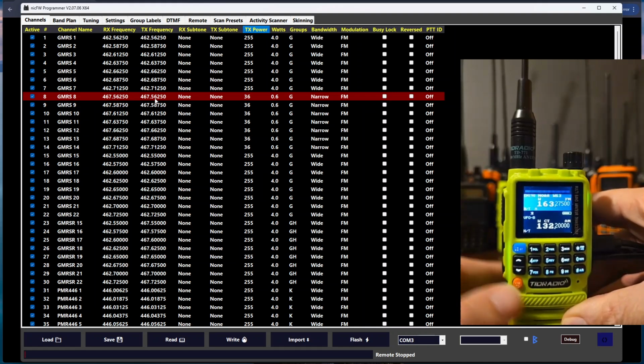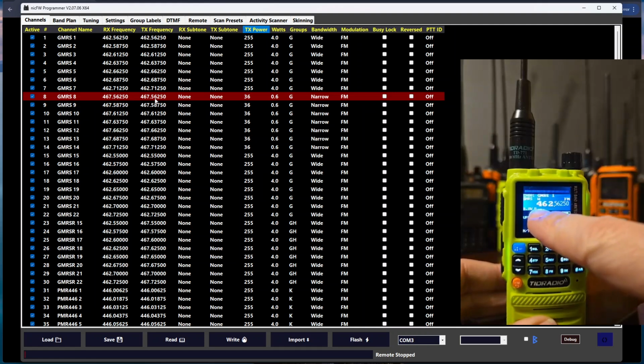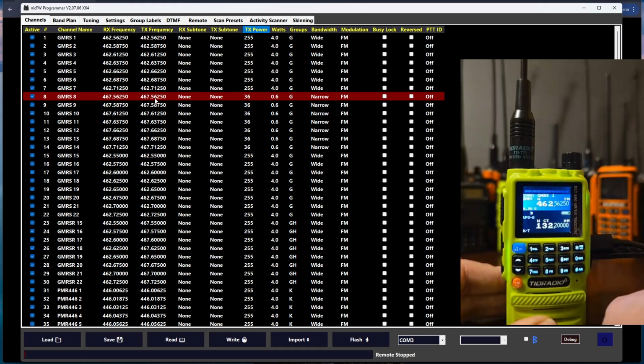If we hit it again, we're going to go into group mode. Group mode is a collection of a set of channels that have been saved, but they've been marked with a group letter. So this one's been marked with group letter G, and group letter G is one of the channel options for a group. The firmware allows you to have 15 different groups. They're groups A through O in the alphabet, and each channel can be assigned to up to 4 group letters. So channel 1 here is only assigned to group G, but it could be assigned to 3 more groups if I wanted it to be.